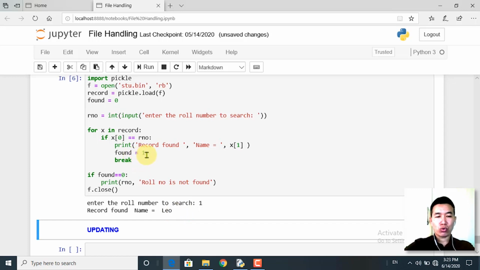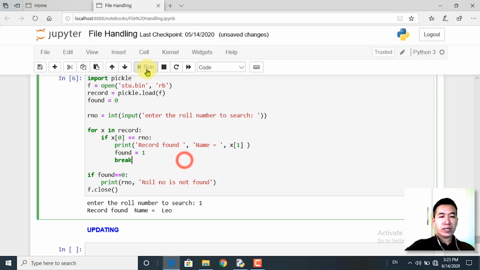Found will be changed to 1 and then break. With the break statement, you leave the loop. The second and third iterations will not be executed, and there is no need, because that should be the end of the program. I found the record that I'm looking for.